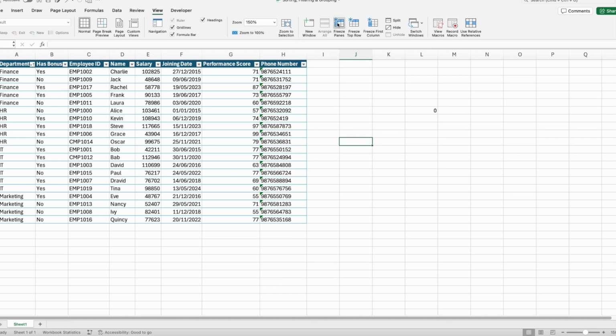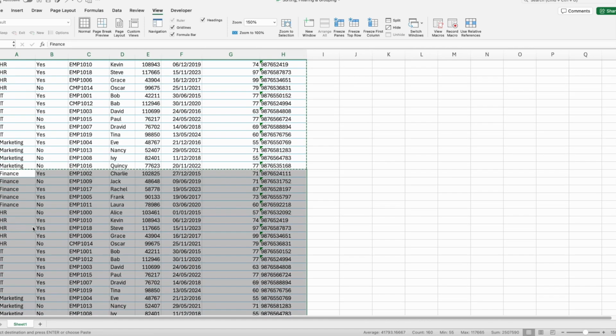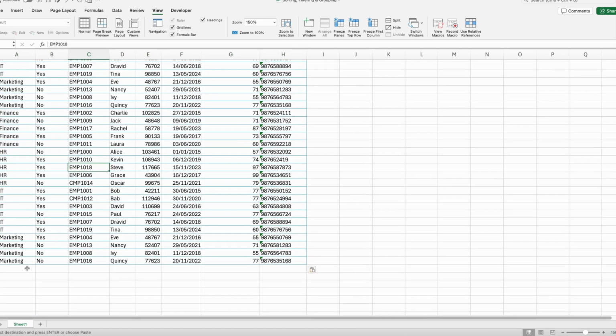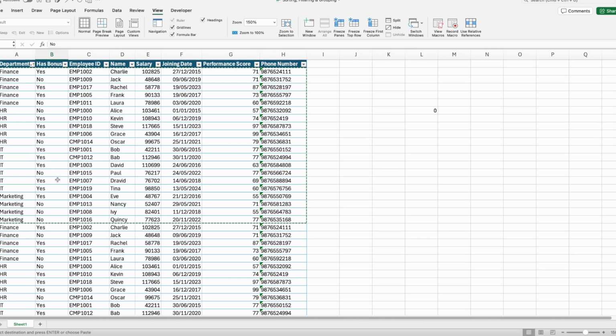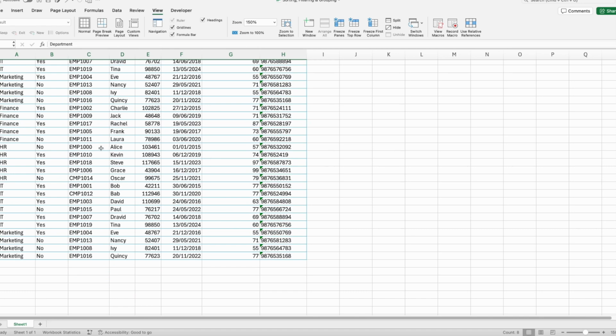And then this is a very good option that we have. So for example, I have this data. Okay, let me copy and paste it multiple times so that I can show you exactly what I mean, right? So let's say I have this data and I go to the end of it, I want to know what does this mean? What is the column name? So I have to go back at the top, and I'll have to see the column name, which is has bonus, right? So I want the functionality that I should be able to see the column names no matter where I'm at within the sheet, right?